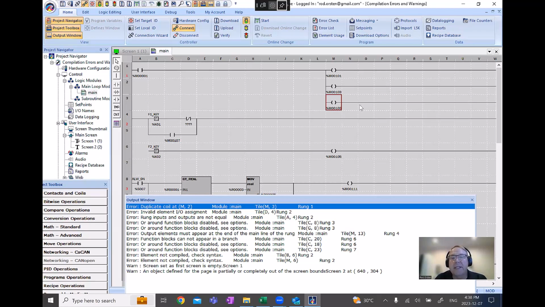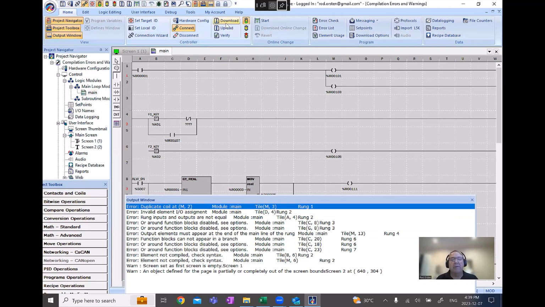So I have done it. It's not a common thing. And in my case here, I have my multiple coils as an error. So if this was the only error in the program, it would stop us from downloading. So since they're in parallel there, this one is most obviously a mistake. So we'll just go ahead and delete that, and we should be able to move on.